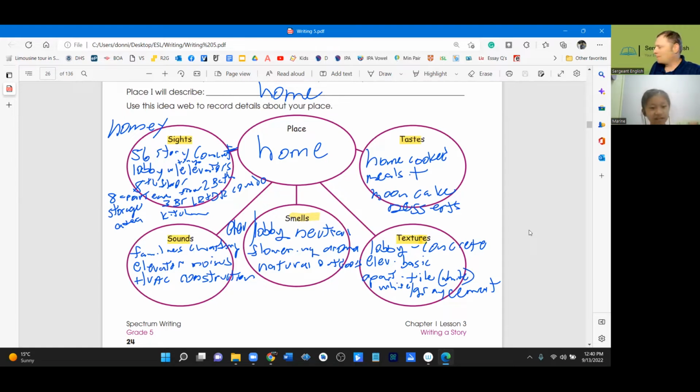I didn't write most of them more vividly because I can't think of some of them, and some of the words I can't see them. Some of the words you couldn't see them? Or you couldn't read them? Okay. Let me see what I wrote. Okay, I understand. Yeah, my handwriting is not the best, is it? It doesn't have a lot of spaces in the box. No, there's not a lot of space left in the box.